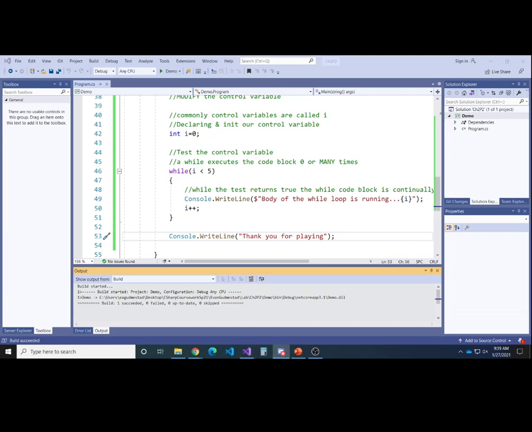So this is my question: how can I change my loop to iterate through 100 times instead of what it's doing now? I'm waiting for an answer.